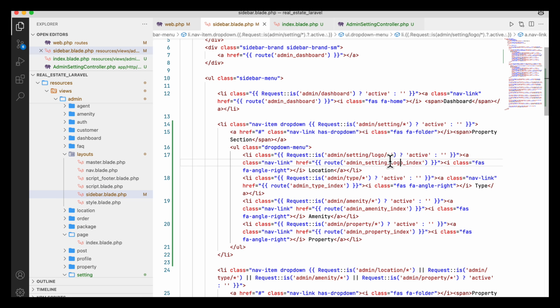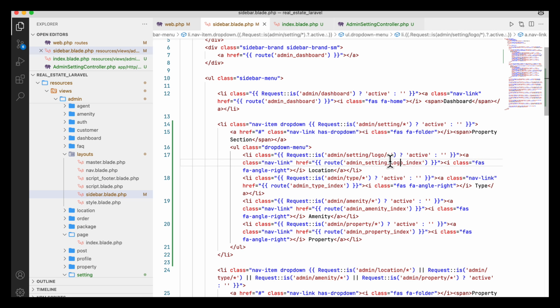So just try again. So let's refresh, and not property section, it is actually here the setting, website setting, something like that. So website setting. So now I am going to refresh it. It is website setting. If I click on logo, you see website logo function is not working. So here it will be logo, and this update will be logo update. Okay, so admin setting, here you will have to give the logo.